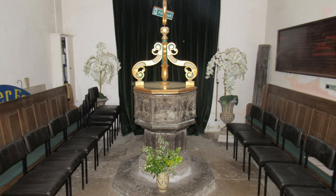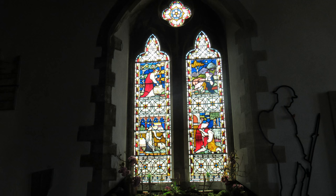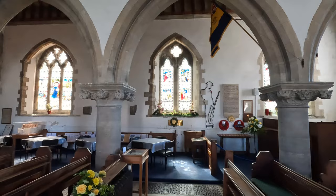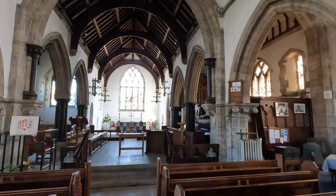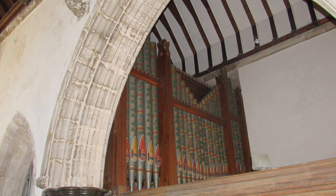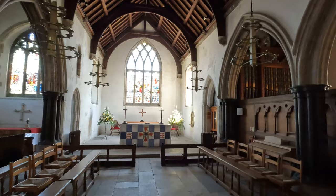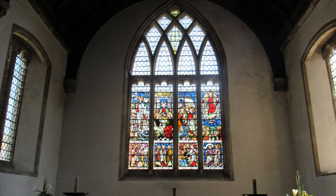We'll have a peek inside now — it is very dark in here. There's a very impressive font over to the west. The thing about this church is that there are some tremendous stained glass windows, and on a sunny day you really get a great effect. Heading down towards the altar — another splendid wooden ceiling, and there's the organ. And wow, look at this stained glass window — I believe this was in memory of Lady Charlotte Banks. There'll be more about the Banks family later on. Beautiful.